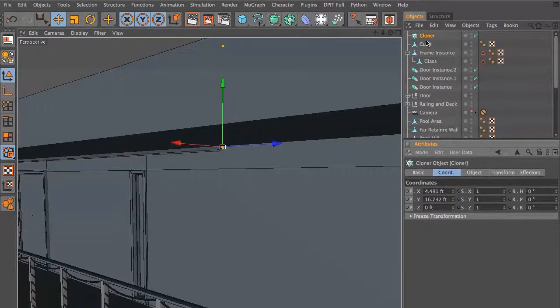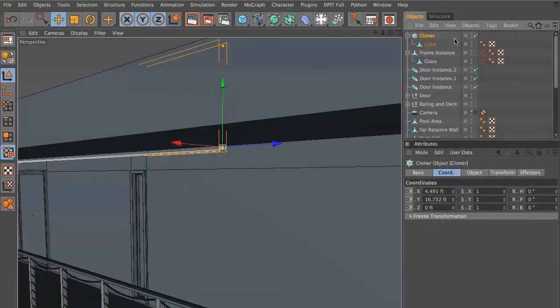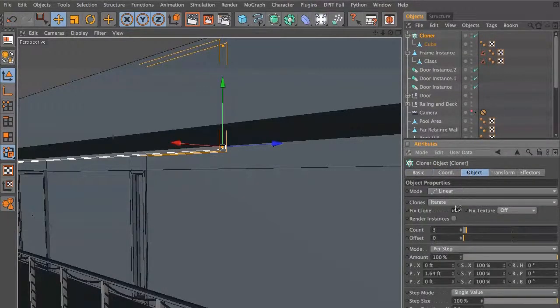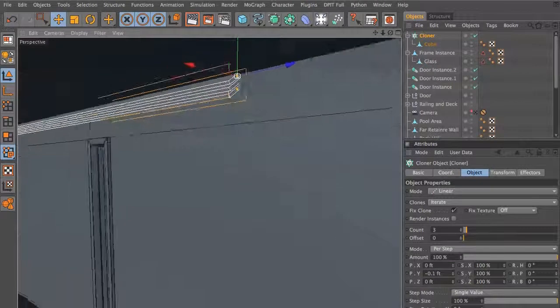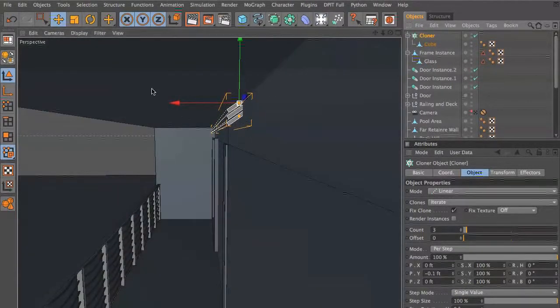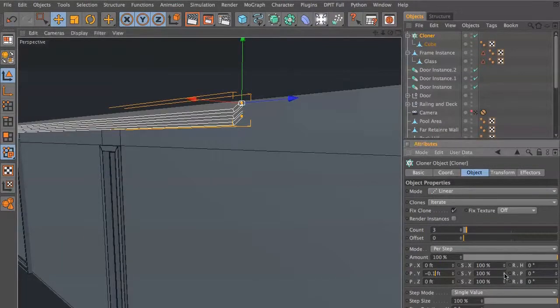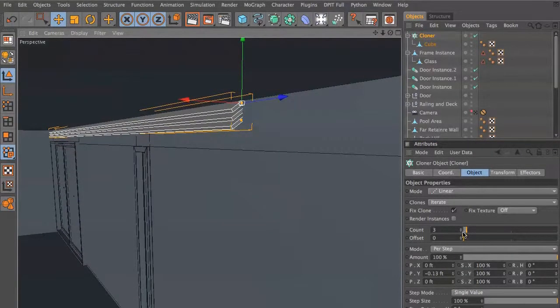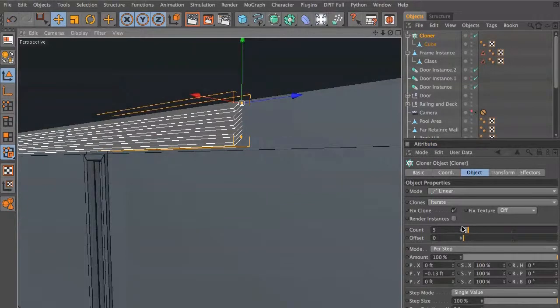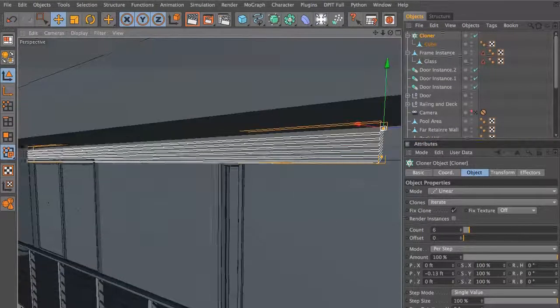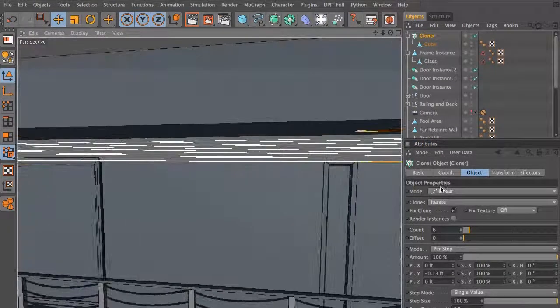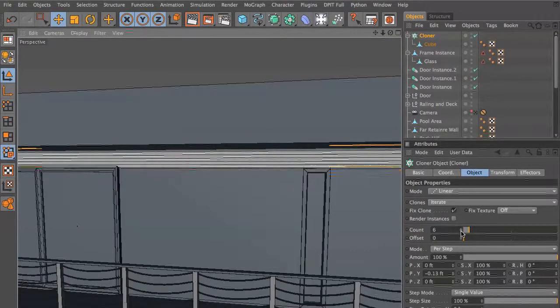Pasting the cloner up here, dropping the original piece of siding in, and we'll make this -0.1. Let's see how it looks. Maybe we can drag this back a little more and add a little bit bigger of a gap. There, that looks pretty good. Let's add a couple clones so it goes down to top of the window and the door. Oh, little problem.